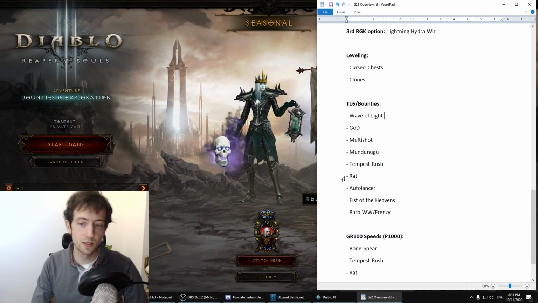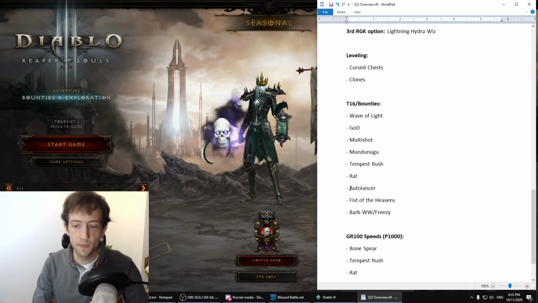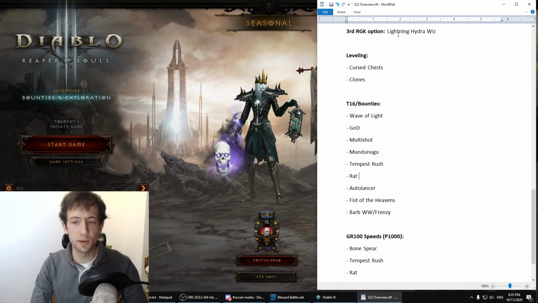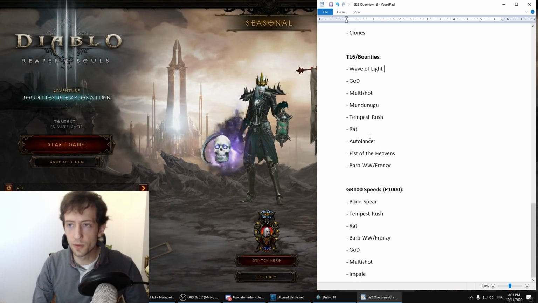Mundunugu, Tempest Rush. Red should be pretty nice because of Messerschmitt and maybe even Ingeon, but probably Messerschmitt alone is fine. Auto Lancer should be quite nice, and the Fist of the Heavens and Whirlwind. So I just ranked them here from top to bottom. So this is the top dog, and then second, third, and so on. This is just to give you a little bit of an overview.